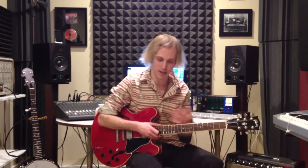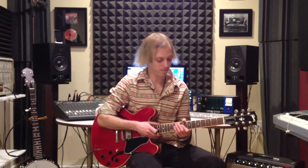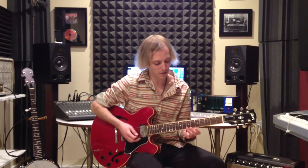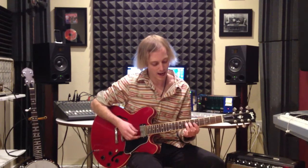It almost becomes sort of hypnotic. We're in the key of A, and this is going to be here on the fifth fret — kind of the fifth position. You can think of your A minor pentatonic. You've got basically a power chord you can play here, and then this is kind of turned into like a big rock riff.